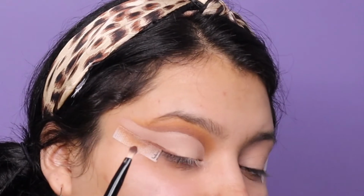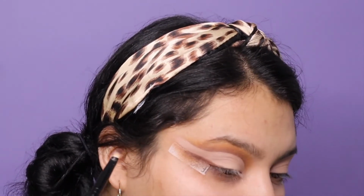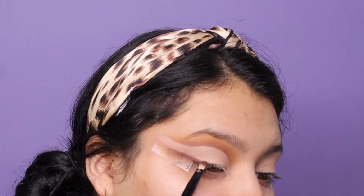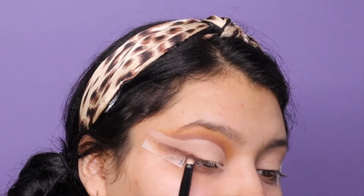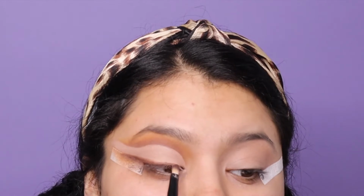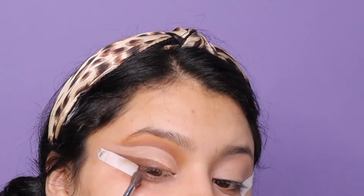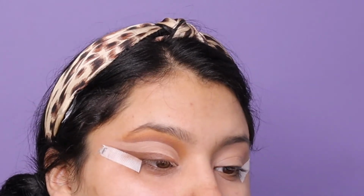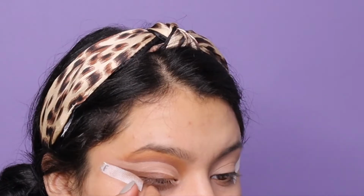I'm going to use this shade to create a wing and drag it to where I want my wing. So right about there is where I desire the length. And then I'm going to take the front part and drag it almost to the front of my eye. I'm going to make it to where it's super thin, just like that. I ended up just taking that darker brown and turning that whole part a dark brown, and then I cleaned it up a little bit with some concealer. But overall, I think this looks really good. I'm gonna go ahead and do the other eye, and then I will be right back.